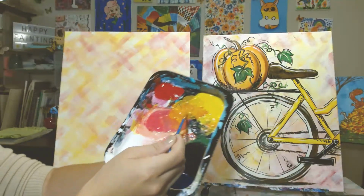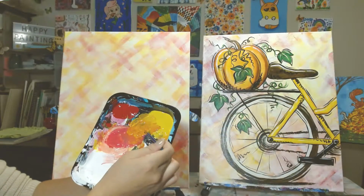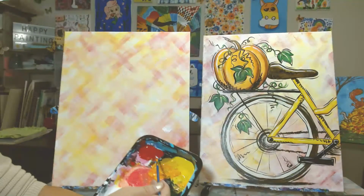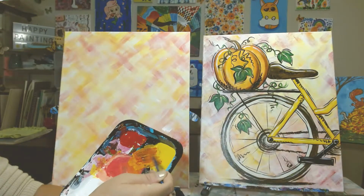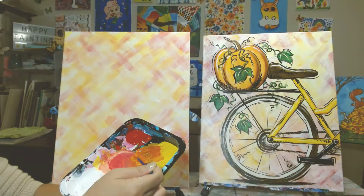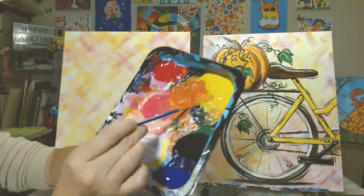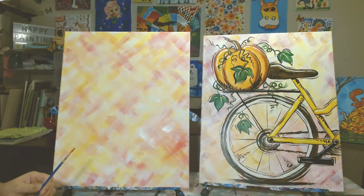I might, like this would be a good orange at home, painting at home. I'm going to make mine a little bit darker so that the camera can see it a little better. So I'm going to make it darker than I would if I was painting on my own. Okay, a little orange. Orange. So where is that pot lid gone? Come back here.